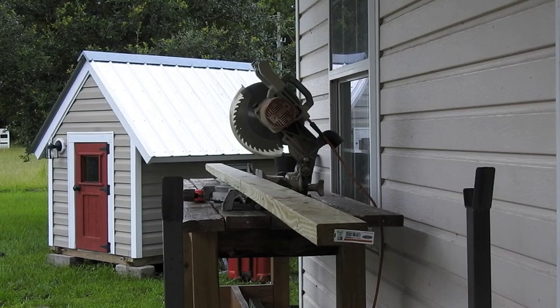If you look in the background, the mini tiny house, it's still in the yard. I should probably do another camping video. Let me know if you want me to do another camping video in the mini house. For now, let's get this board cut.